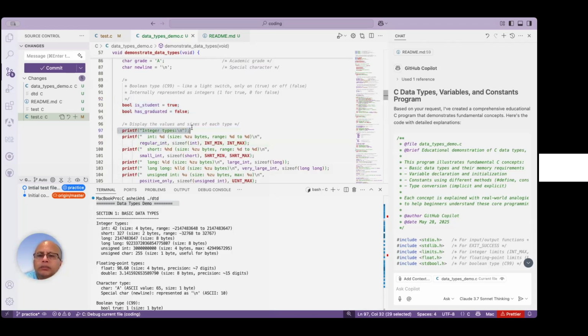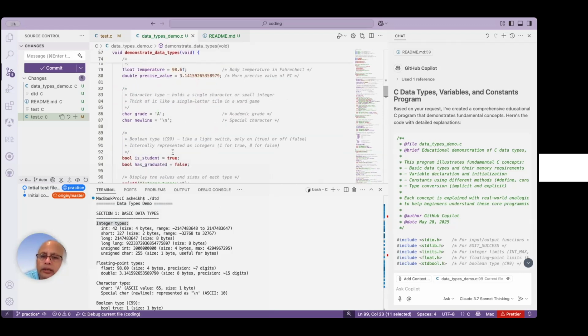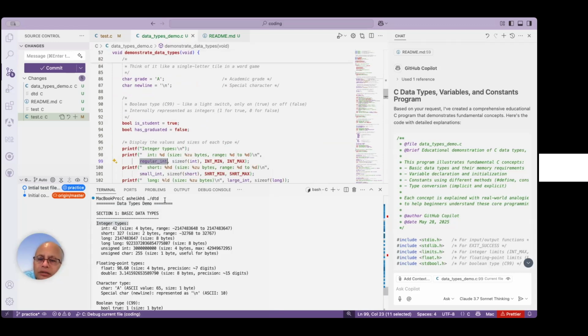So integer type, here it is, and we have int. The value of regular int is 42. It assigned 42 here. And then we have sizeof int. Size of int says 4 bytes, and this is how you use the format specifier.